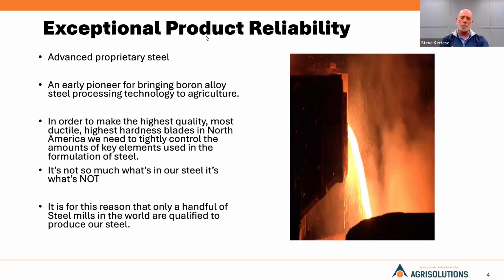What I'd like to spend a couple minutes on, again, I'm steel. We make the disc blades. We make the product that goes on the tools that these gentlemen are going to talk about. We equate it kind of like tires on your car. You really don't think of them until there's a problem. I was reminded of that from one of our guests, Scott, the other day when we had a little chat. It's all fine and well to have the car that's driving well, but when you get the flat tire or it's constantly damaged and it's creating a problem, well, now you're concerned about it. So that's kind of what we think about our product. You don't think about it till you need it.